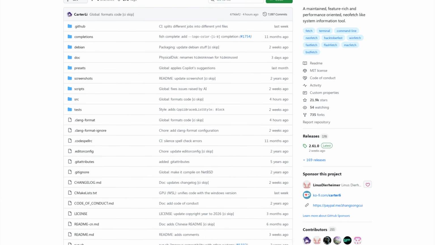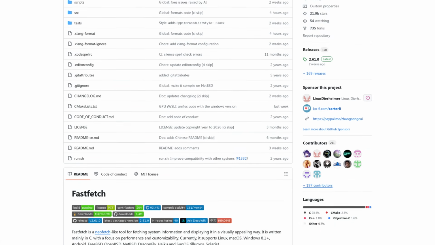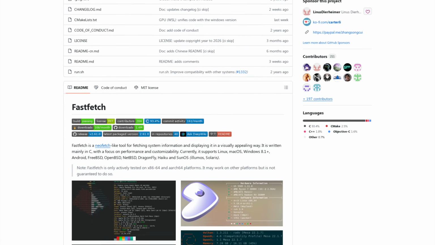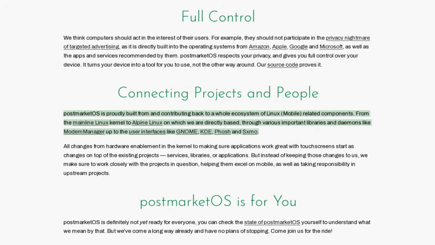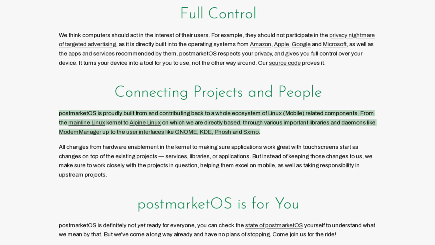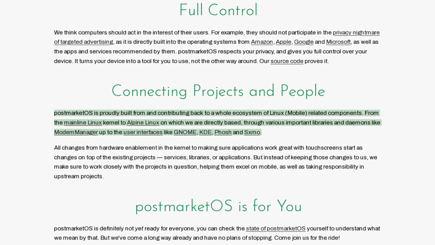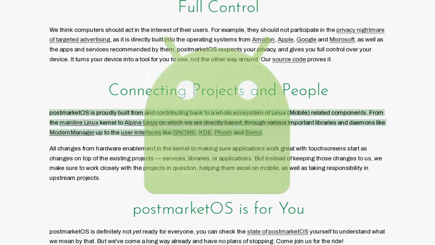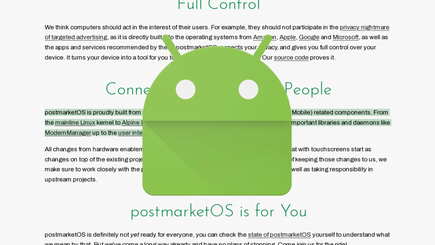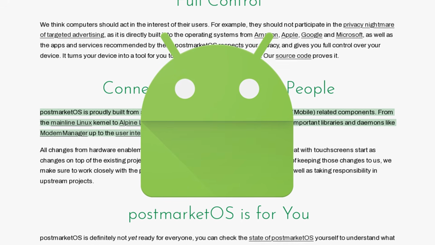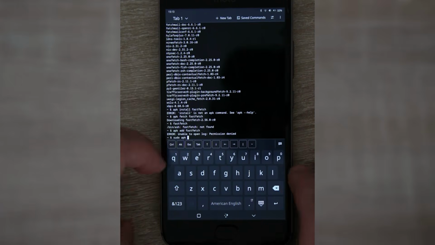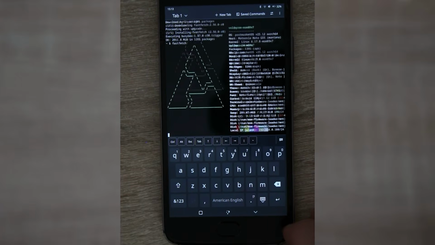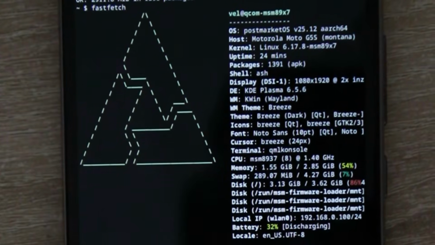Next up, since this is a Linux device, I just had to figure out how to get fastfetch on here. I wanted to have that cool logo and list of specs on the screen. Turns out that PostMarketOS is based on a distribution called Alpine, which uses a terminal command called apk to install stuff. And yeah, having that called apk on a phone that also normally runs Android would never cause any confusion. In order to install it, the command to run was sudo apk add fastfetch. I then just ran it and got the screen I wanted. What more could you want out of your Linux phone?